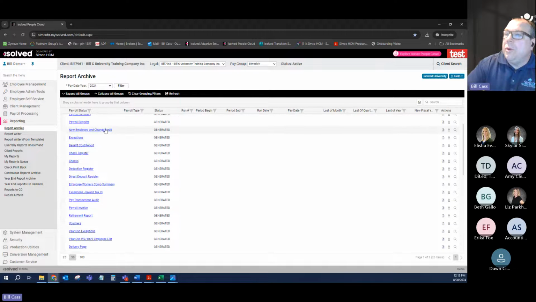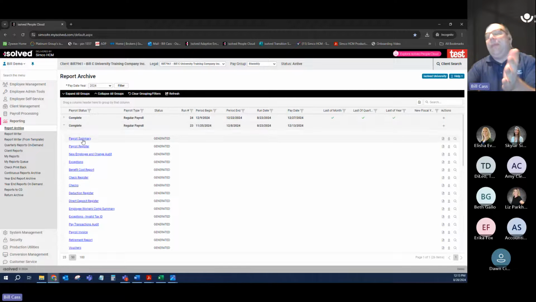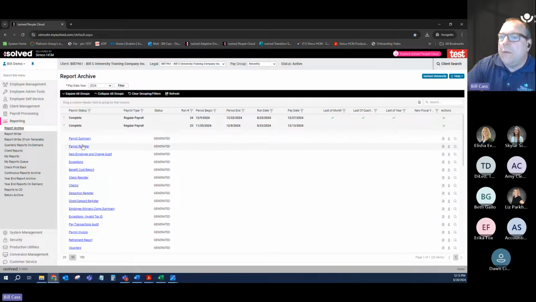So you can go through and you see the summary. And again, these are after. So if something changed, you can compare, just double check everything that's going on. But there's lots of reports available to you. There are some reports that can be added to the archive or removed from the archive. So if you want to explore that a little bit more, I'll show you a couple things in a moment. But just work with your HCM specialist and they can help navigate that for you. Not all reports can do that, but some.